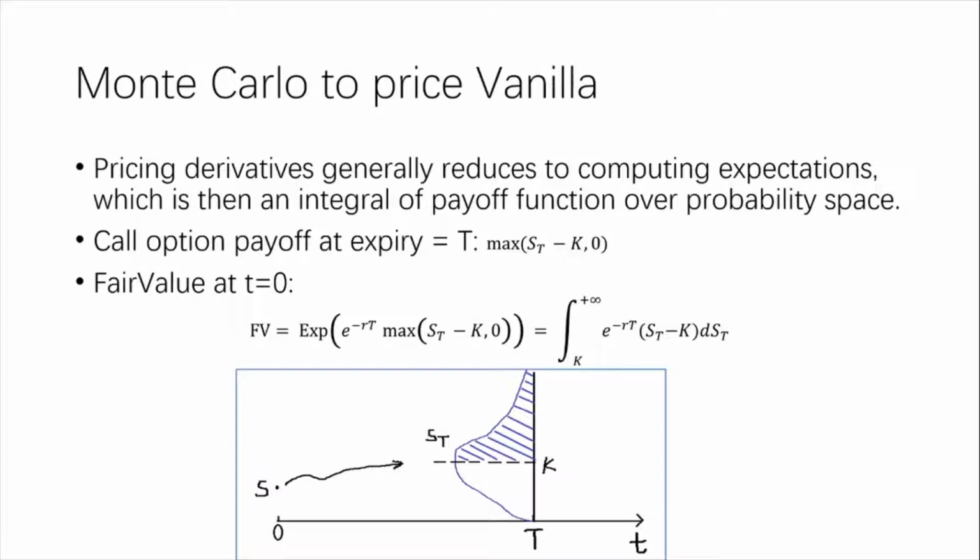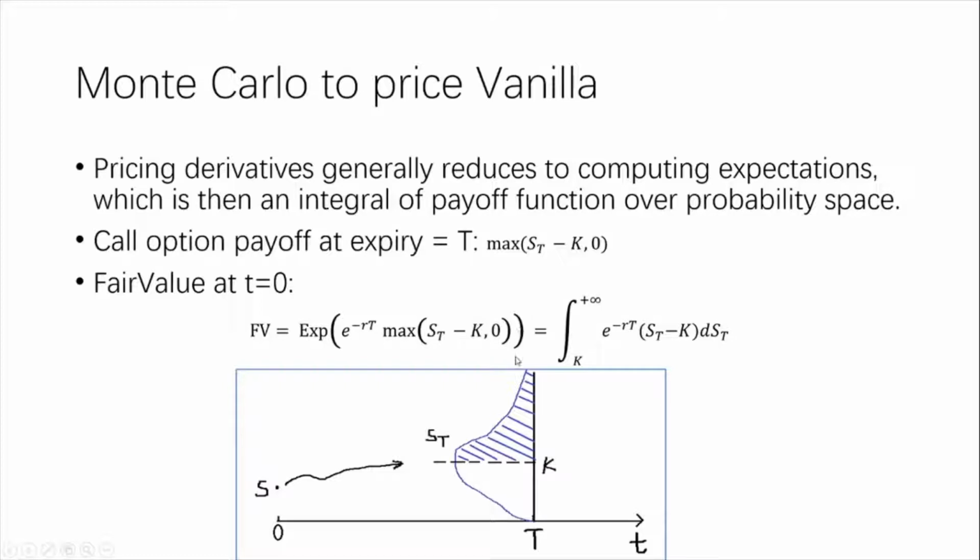As long as we know the distribution, we can calculate the expectation over the distribution space from the strike price k to infinity. Actually it should be starting from negative infinity to positive infinity, but stock price is positive, so it can start from 0 to infinity, and we know when the stock price is less than strike price k, this payoff function is 0. So finally the integration is from k to infinity.